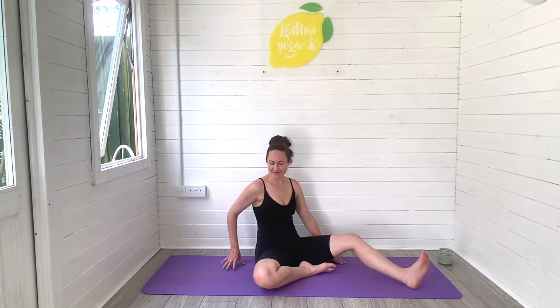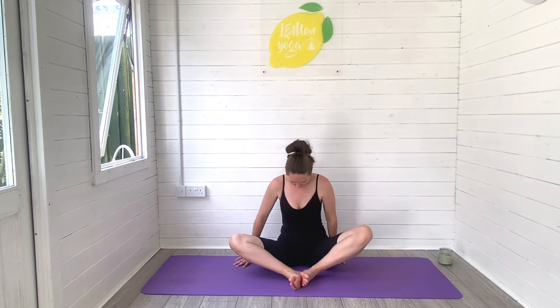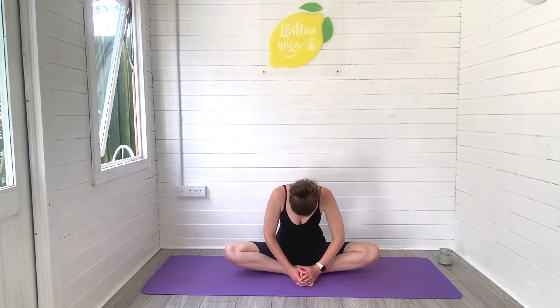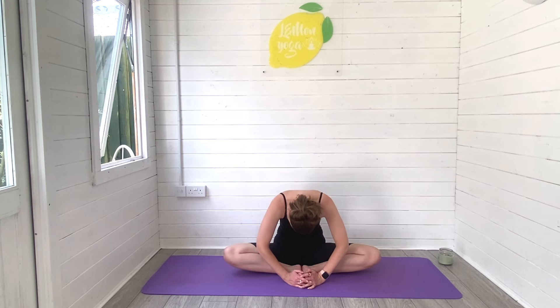Let your body relax into the back of the leg and begin to slowly rise on up through seated. Here we'll slide the soles of the feet together for Baddha Konasana. Let the knees fall wide, and then we could take a gentle fold forwards over our bumps towards the ground. Just let the body soften, let those hips gently soften and open. Stay with it.